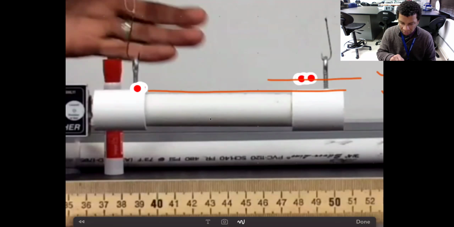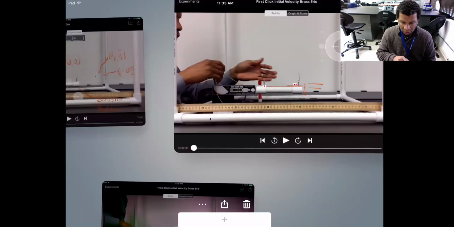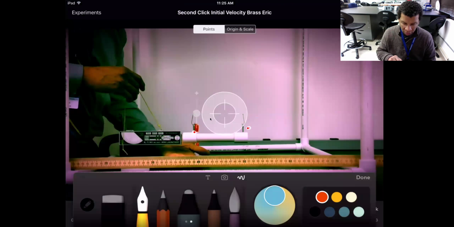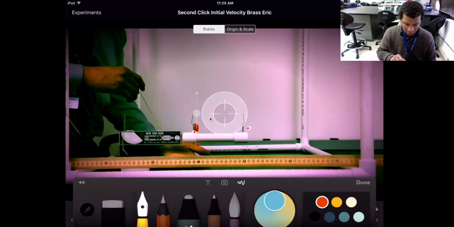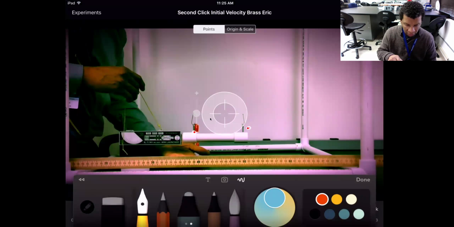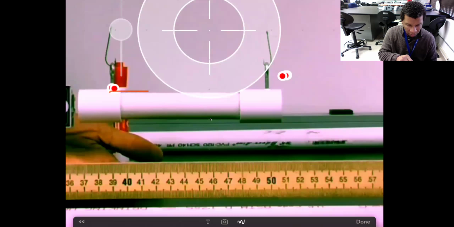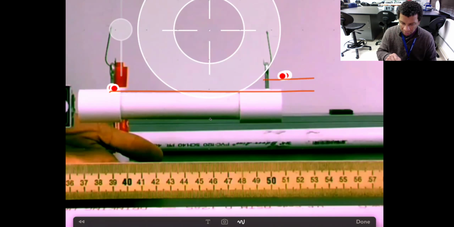Let me take this out. This is where it ends. So we're trying to figure this height out, this delta y. You'll notice that as we go through, that delta y is going to change. If I do that again, if I start here and I go here, the delta y, as you can see, has increased.